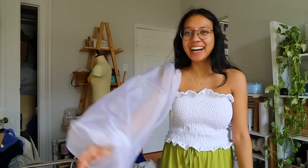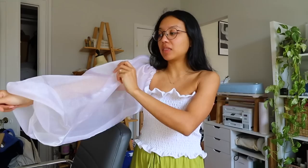No, that's not good. But this part looks good. It's a little bit loose around the waist, which I can deal with another time. And after I iron it, it'll tighten a bit. But this needs to be fixed. So I don't even know if I like the long sleeve aspect. I feel like I definitely need to take off half of this and then shorten it by basically 10 inches. Yeah, well, that's odd that it came out really big.